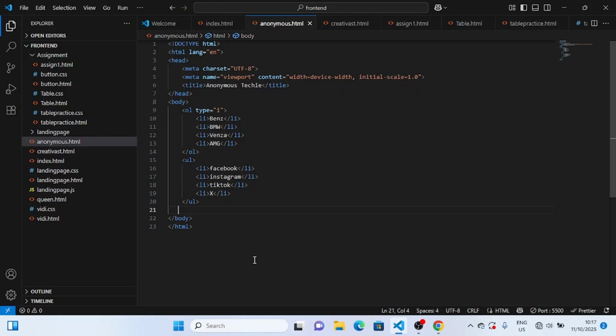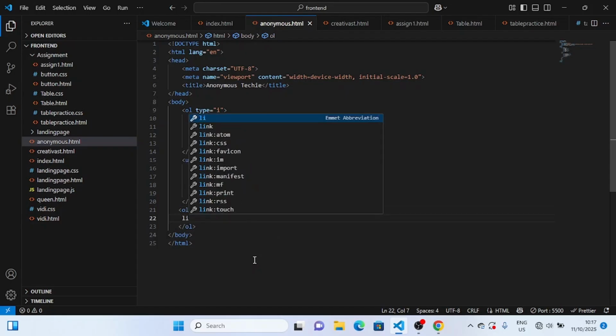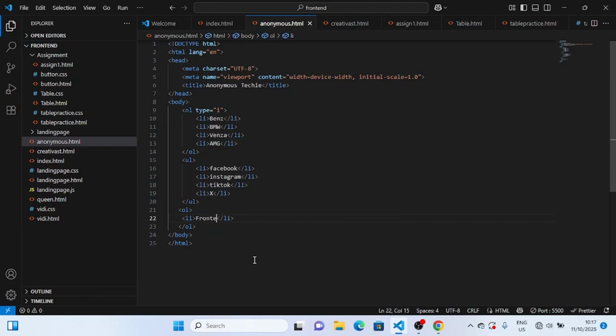So let's take for example let's use the ordered list. OL, enter. You click on enter, and the list item, let's say front end, like front end languages we use in front end like HTML and the rest of them.